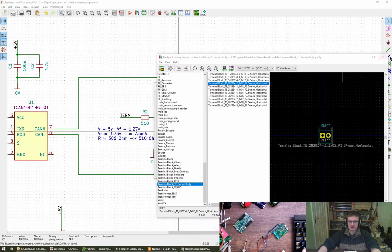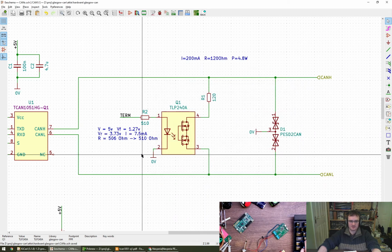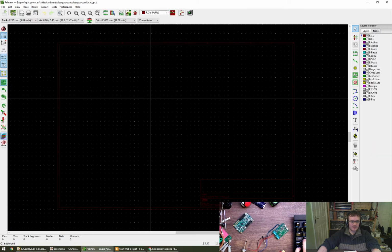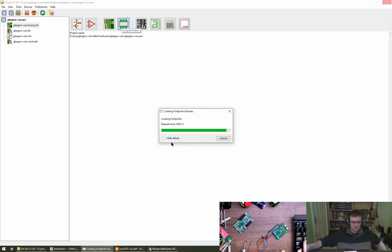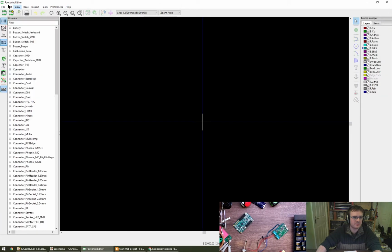I think let's make a footprint. Lucky enough that we haven't done one yet, so let's go for it. So that's got all the stuff in there. Okay, not that, no. Footprint editor, bing. Okay, have a look at this. New library, I'm guessing, just for us.